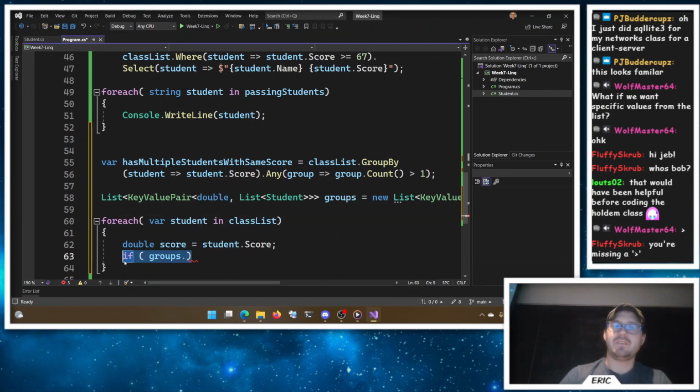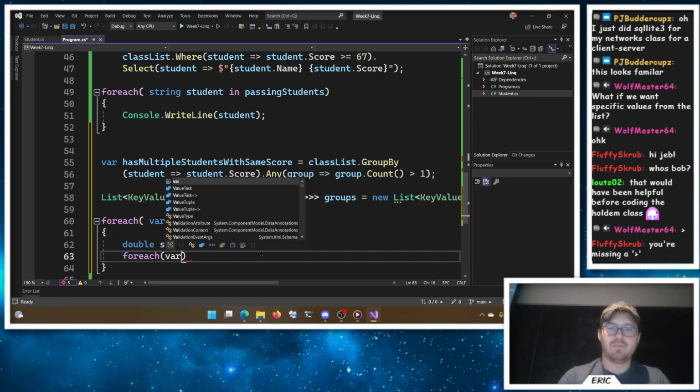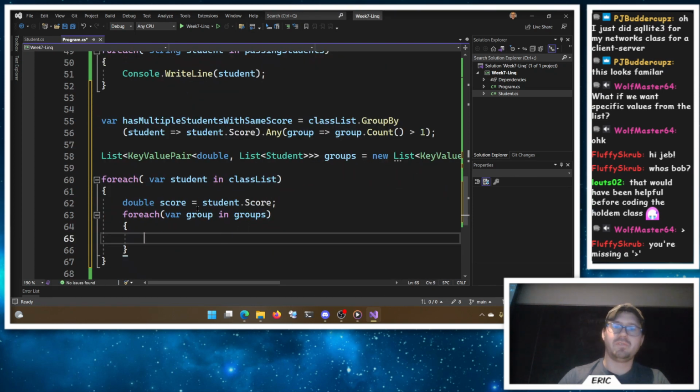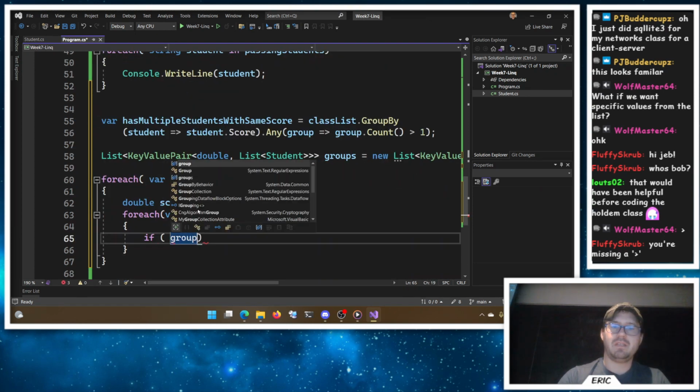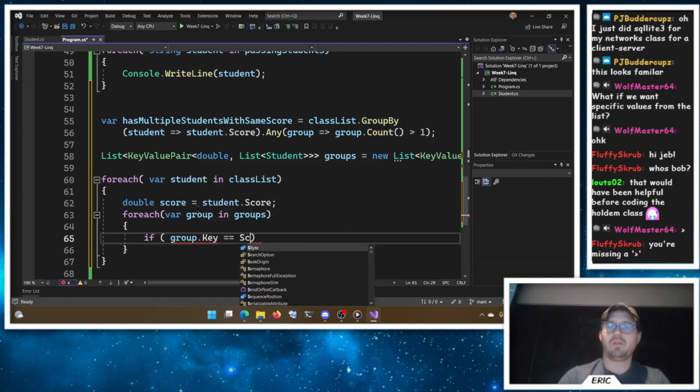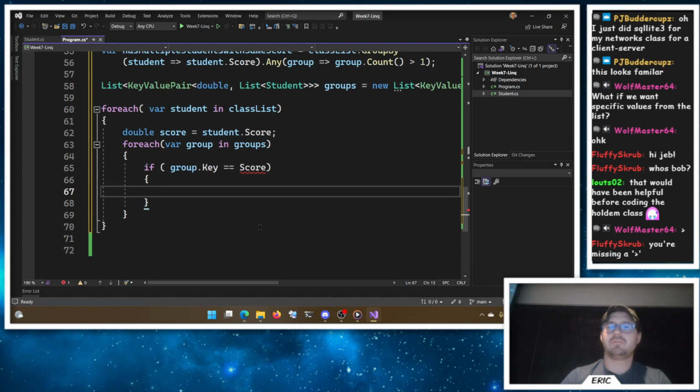So for each var group in the groups, if my group dot key is equal to the score, then we have a match.